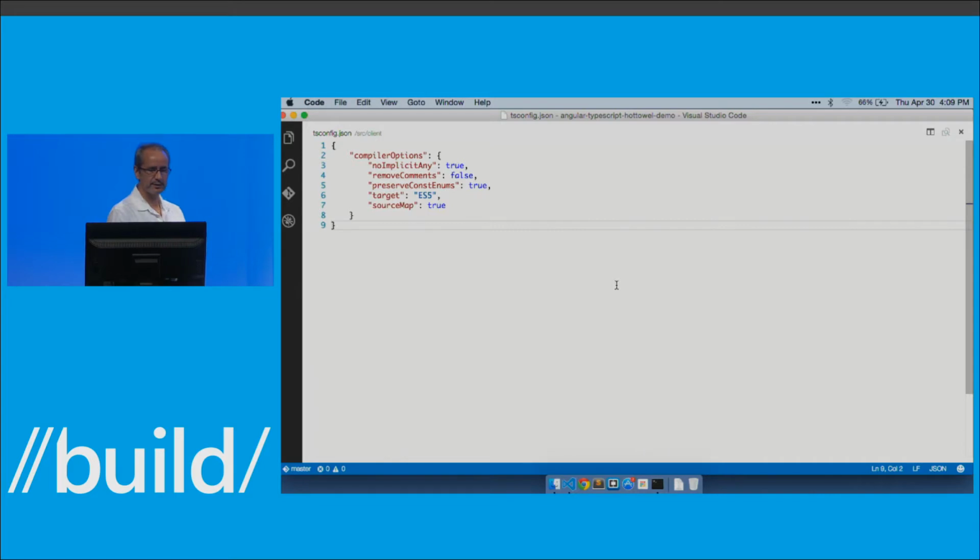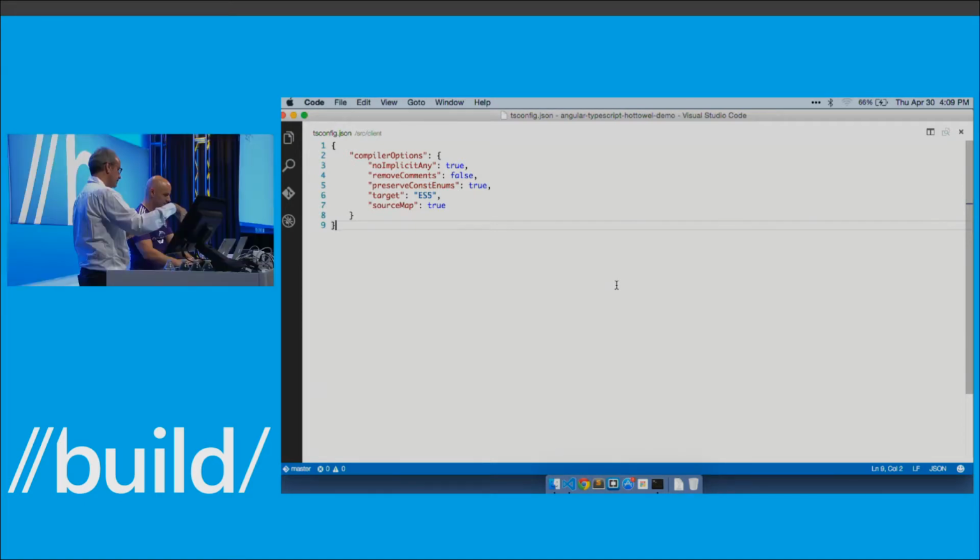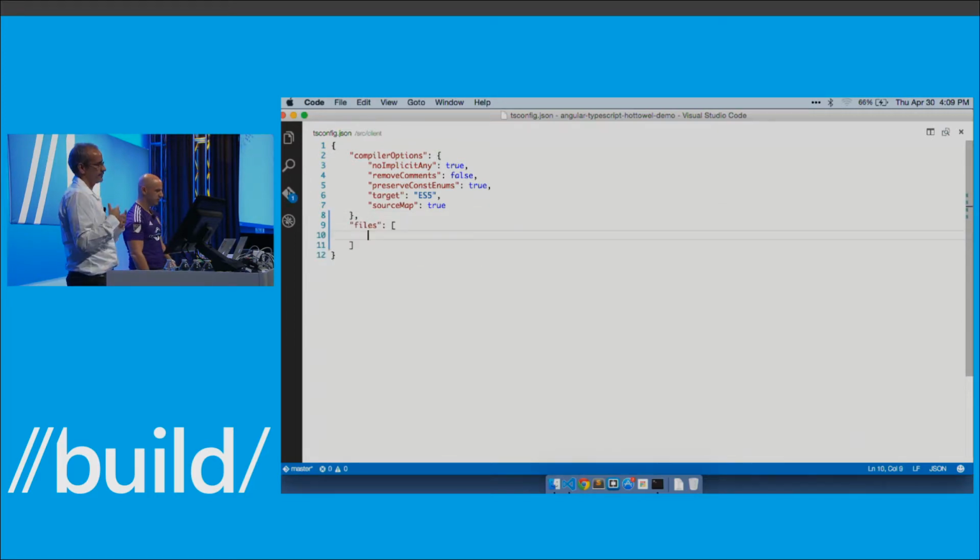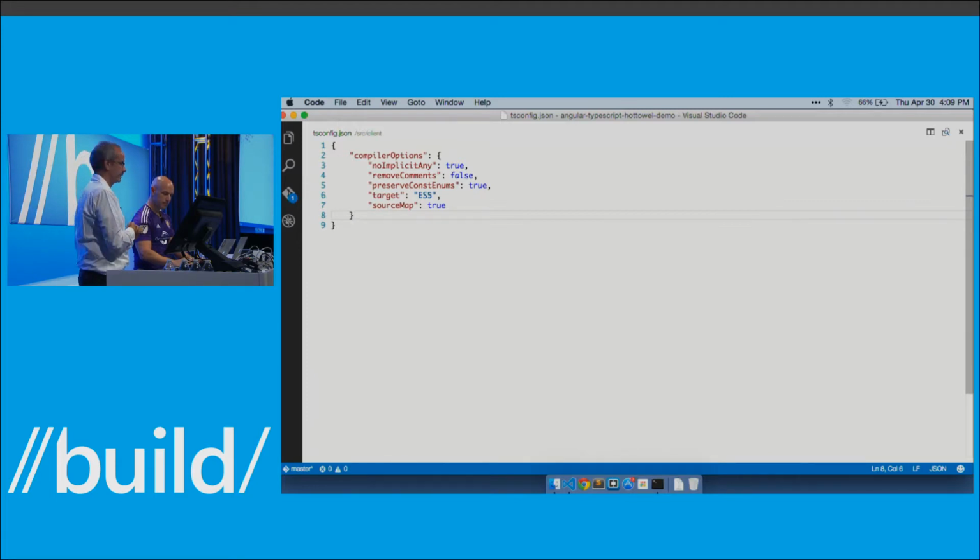And what you do here, you say no implicit any true, which is very good. So we get warnings when you get no typings. And you see you can also add the files in here. We have a schema over there. If you do Control-space, you should get the files. So if I do that, we can see we can add files. There's another thing where you can explicitly enumerate which files are part of your project. When you do find all references, it will only look into these files and consider those the extent of your project. Okay?